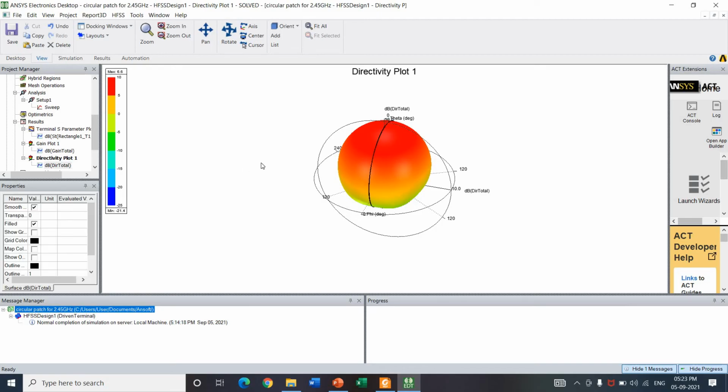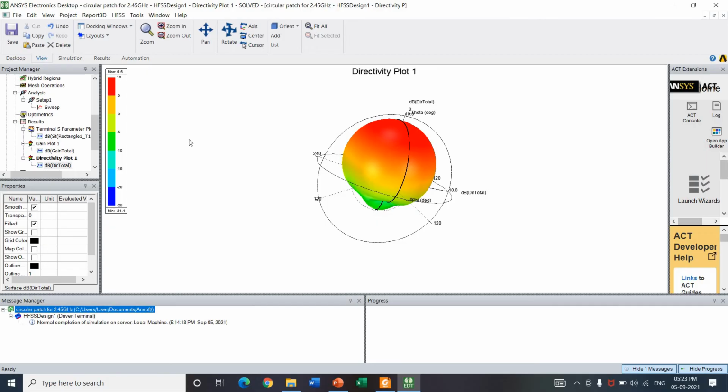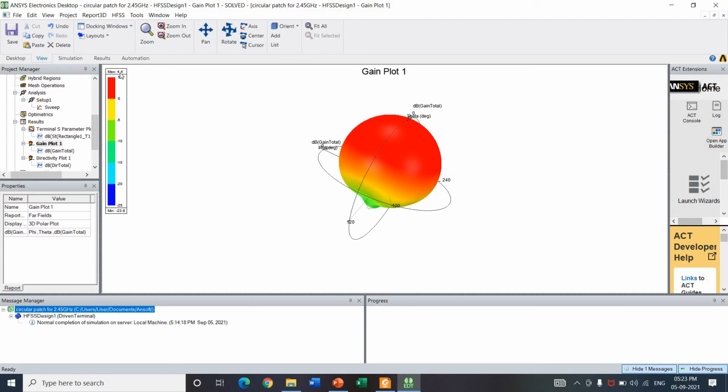Okay, I think it's looking very similar, but you can define this. What is the maximum value it has given here? The maximum value is 6.6. In the gain, the maximum value is 4.4.